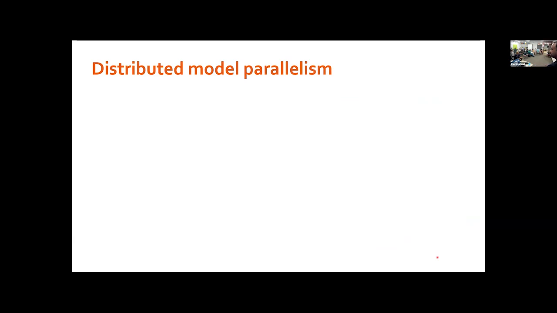And so one way to think about it is distributed model parallelism. This is both for training and inference, but this is really a way to achieve almost infinite scaling, because no matter how amazing hardware you have, whether it's GPUs or neuromorphic chips or whatever, you can use this method to scale it up further, right?